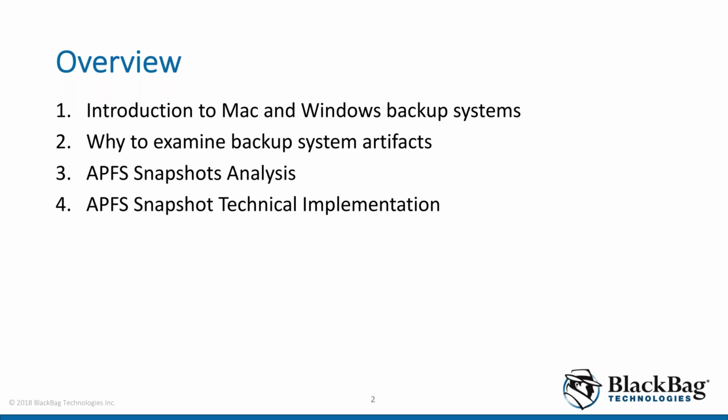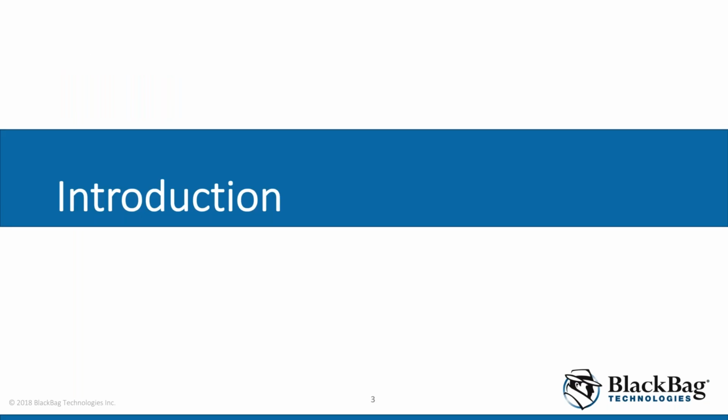I'll give a quick introduction about existing backup systems and how they compare. And we'll talk a little bit about why we want to analyze backup systems in the first place. And then we'll go into a little bit of detail about APFS snapshots and how to analyze them. And then a mid to high level overview of how APFS implements snapshots under the hood.